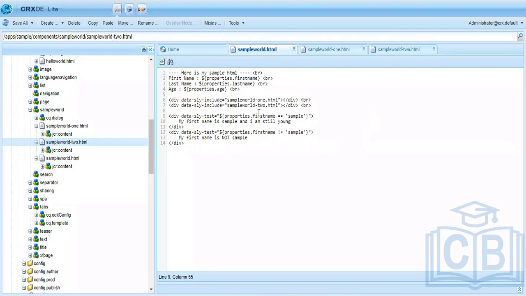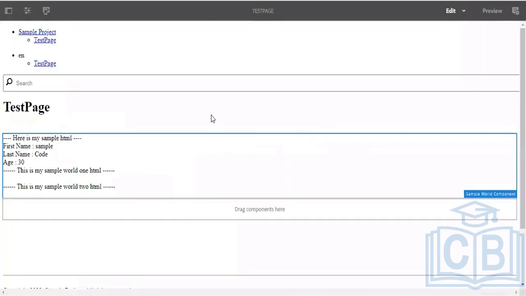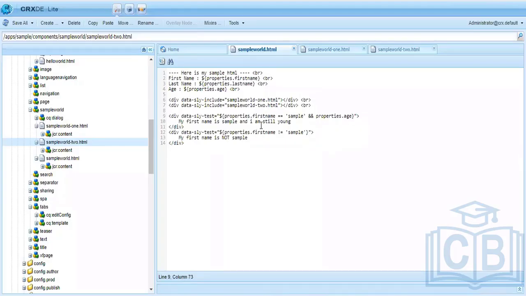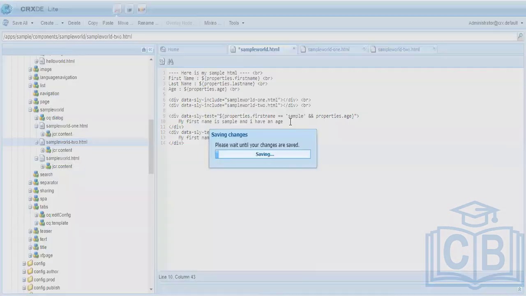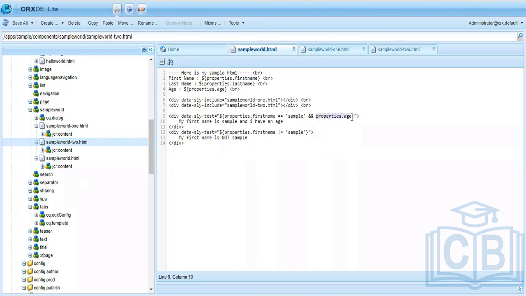Maybe if you wanted to say, let's say if property dot age, you mean to say there is an age value inputted. Like here I am saying that first name should be sample and there should be an age. And I have an age. So here I am saying that the age has been inputted.